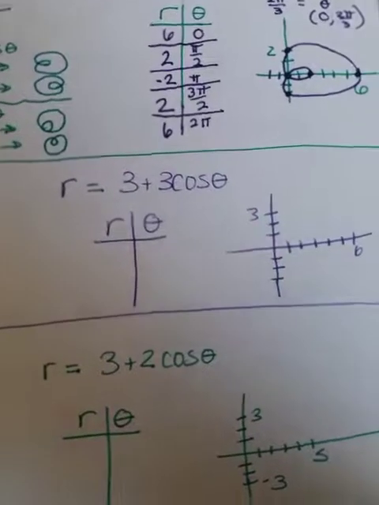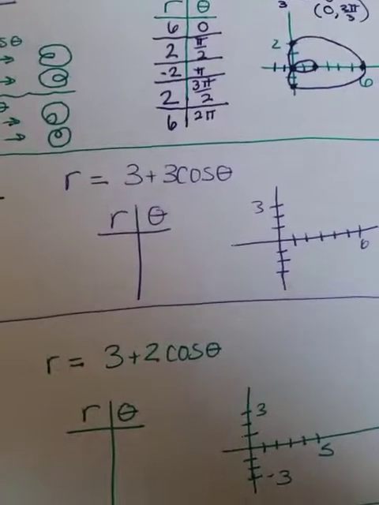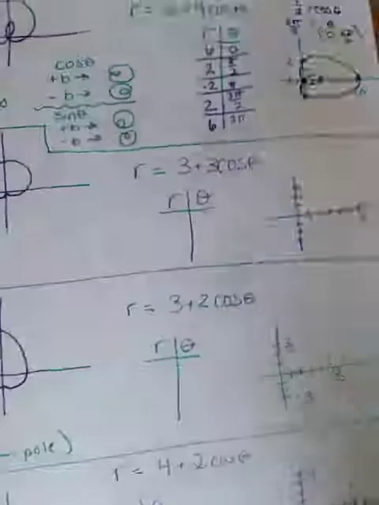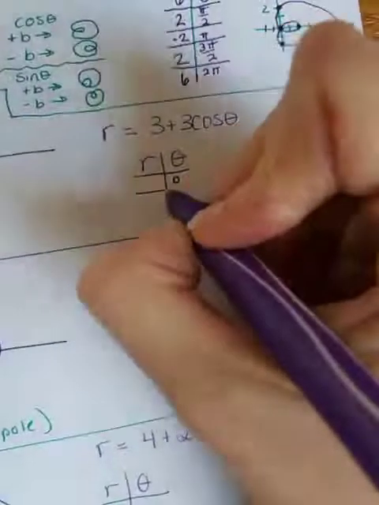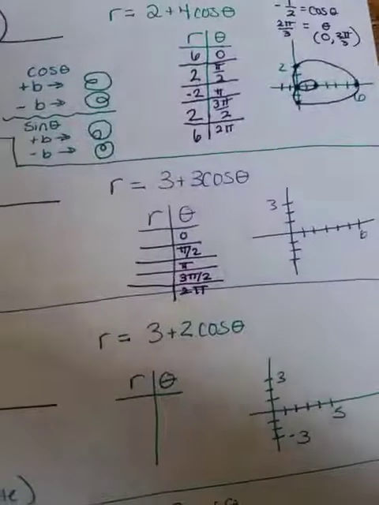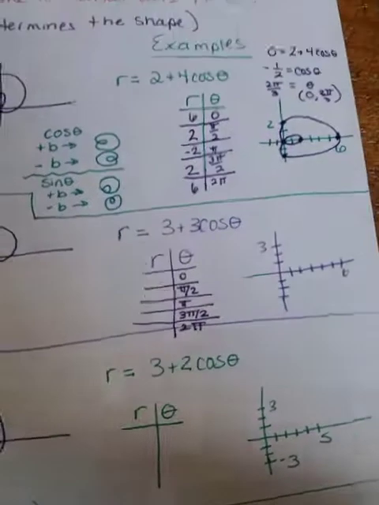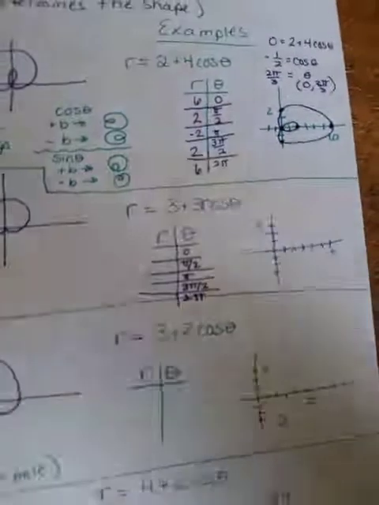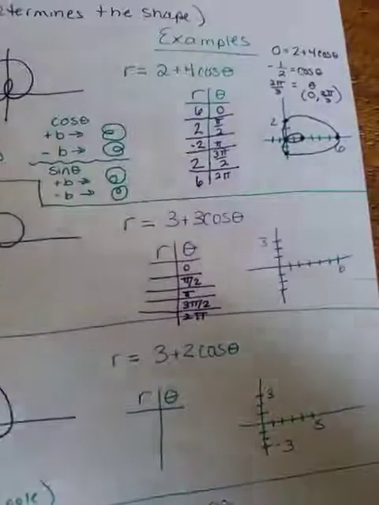All right, so again, the values you want to pick for theta, I left myself a ton of room, joking, is 0, pi over 2, pi, 3 pi over 2, and 2 pi. Again, because those are where the max and min values happen for your cosine. All the examples I am doing are cosine, but remember sine, it just looks the opposite way as we talked about before.